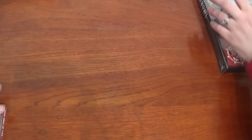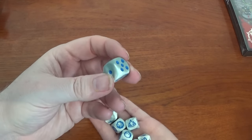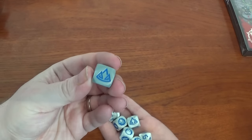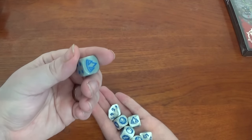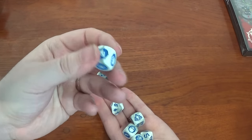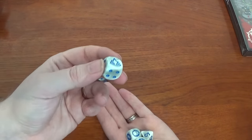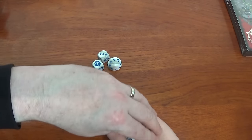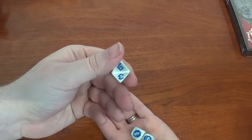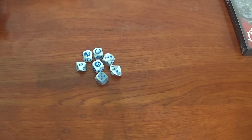So Chloe got the dice out. Look at these first - we have these nice white marble with grey and then blue, with the mountain symbol. Which is actually the symbol I'm going to use for my team, and probably the colour scheme as well, so that's pretty cool. These did go out of stock very quickly, but they are being reprinted - in about three months time they're going to be available again, probably from China. They also said they were reprinting the Skaven ones too.